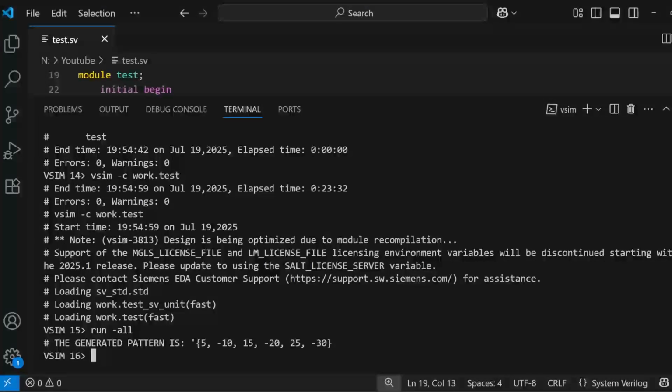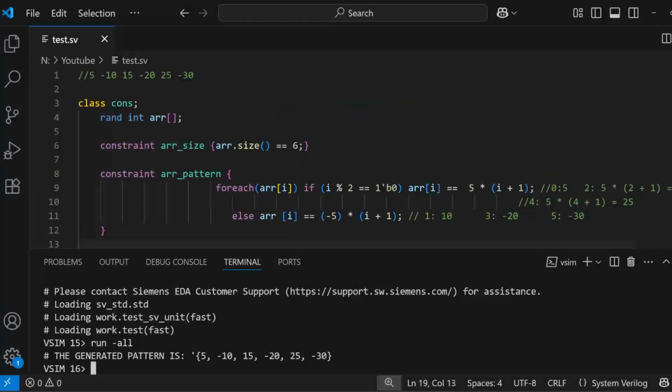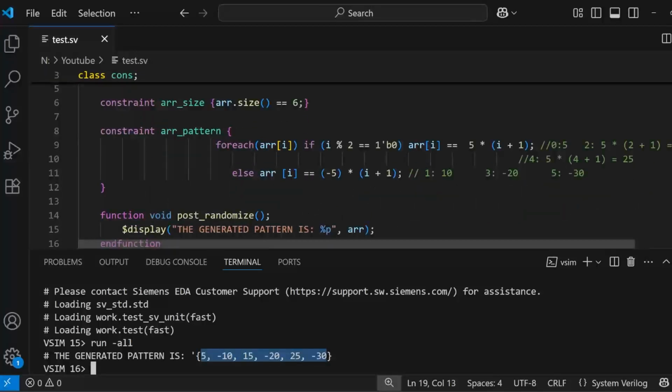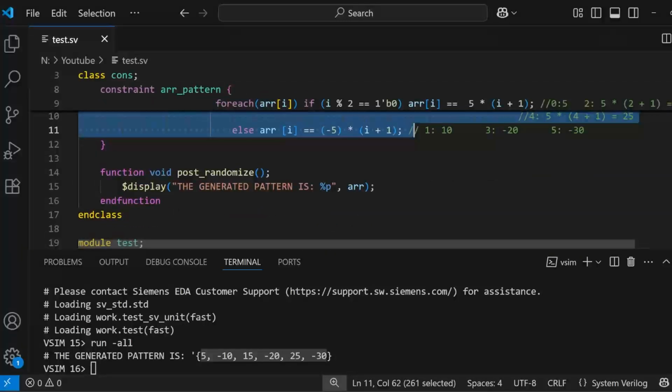Okay, let's take a look at our generated pattern. So yeah, we are getting our desired pattern of 5, -10, 15, followed by -20, 25, and -30. We already did a brief walkthrough and explanation behind the logic and the algorithm used, so there is not much left for explanation.